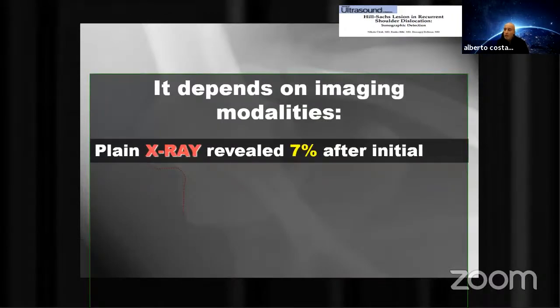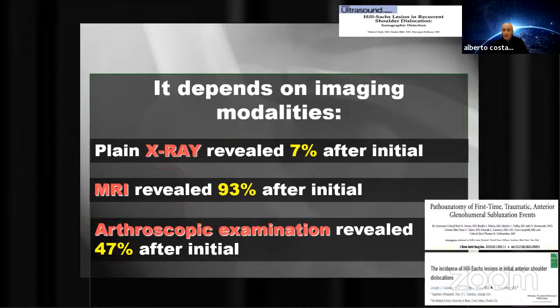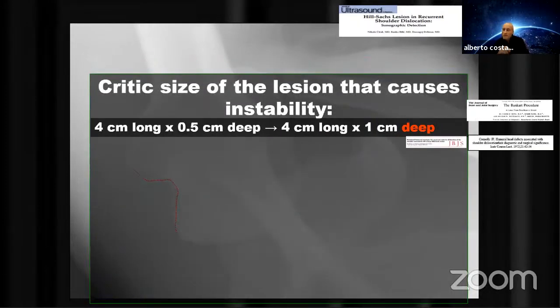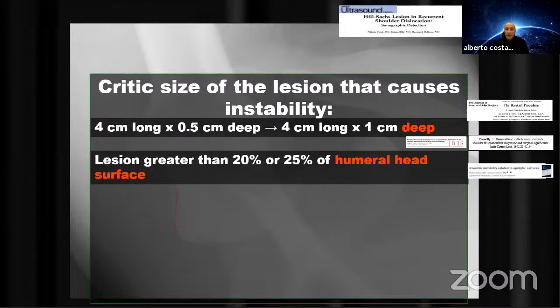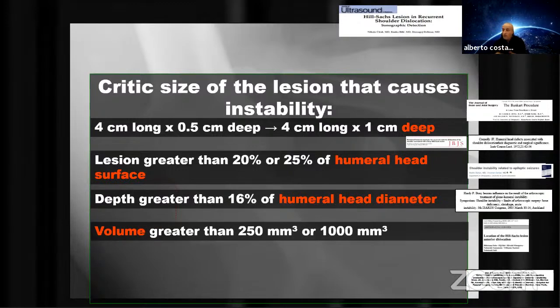And it's also important how we check the lesions. Only 7% are revealed by X-rays, 93% are revealed by MRI, and 47% from the arthroscopic examination. And the problem is, which is the factor that can cause instability? Maybe the depth of the lesions, or how much of the humeral head is involved in the lesion, or the diameters of the lesions, or the volume of the lesions.